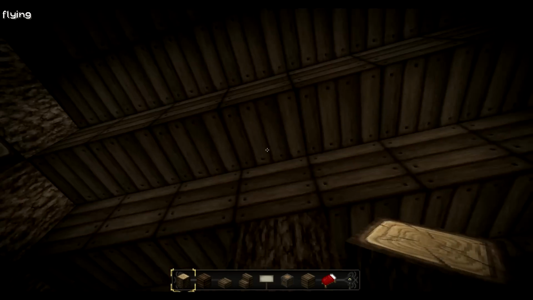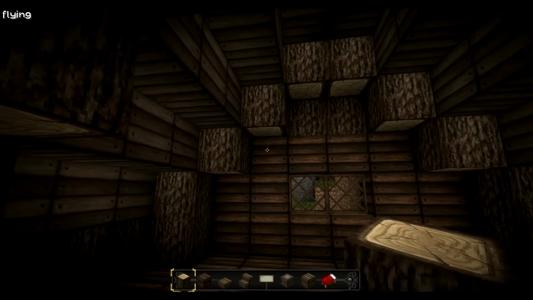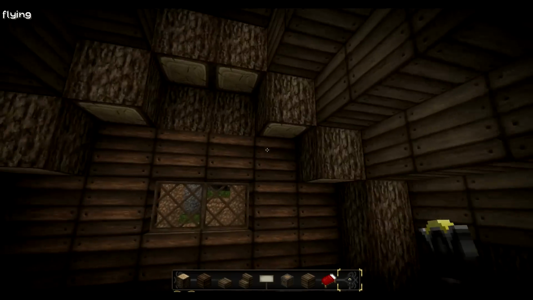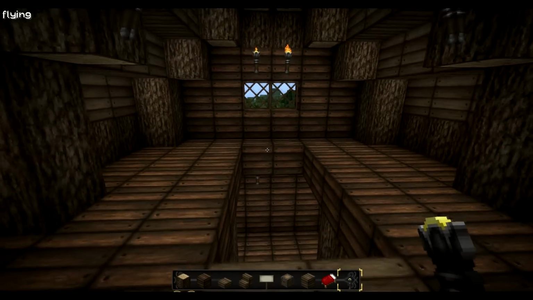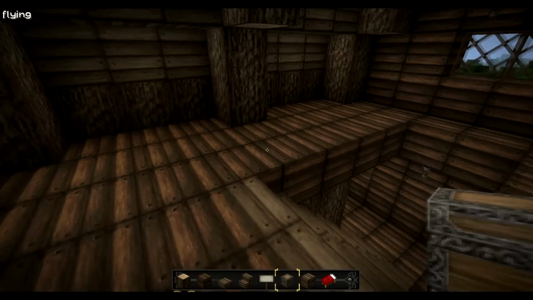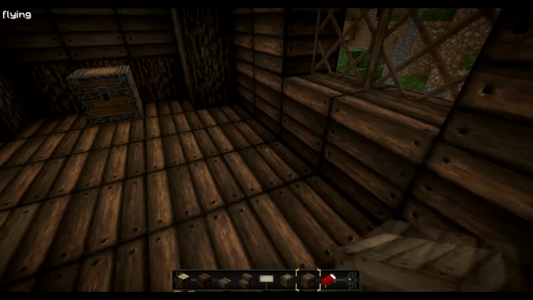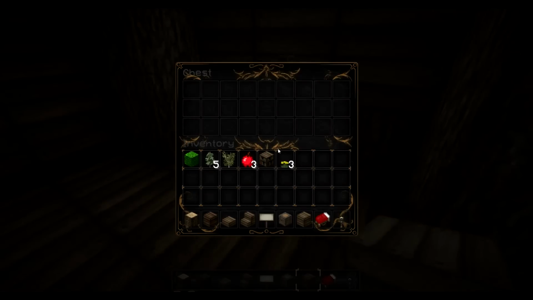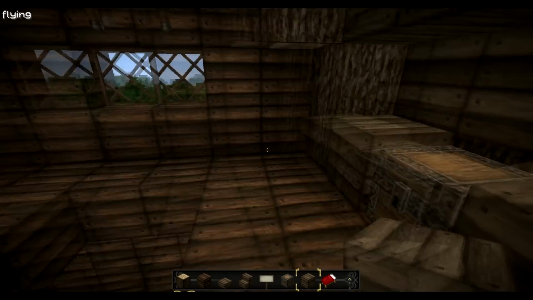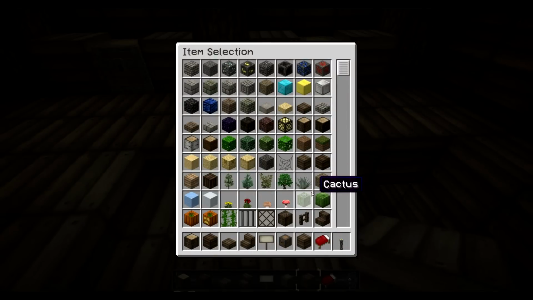Can build a few timbers, as you can see, and put a few torches on the wall. Maybe it's a storehouse, so I'll place a few chests around the region. What? I have an inventory, I didn't know that. Crazy, crazy.